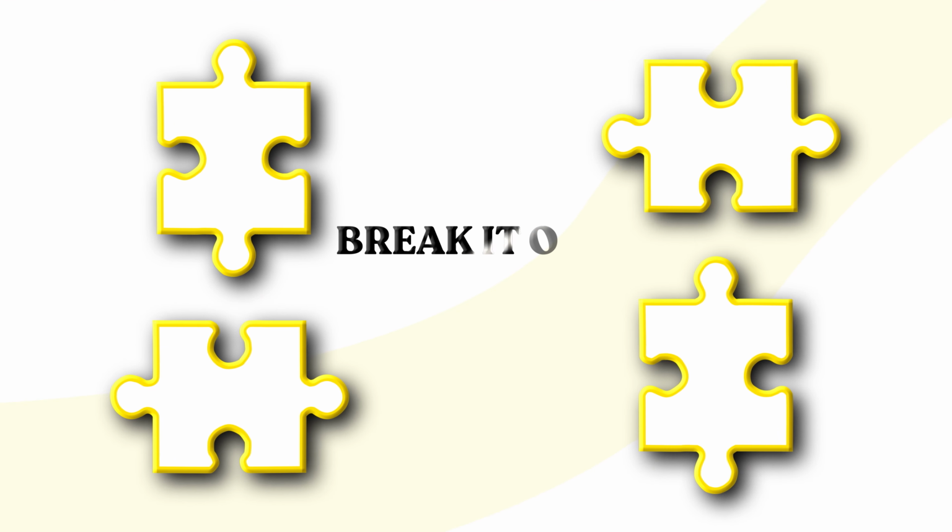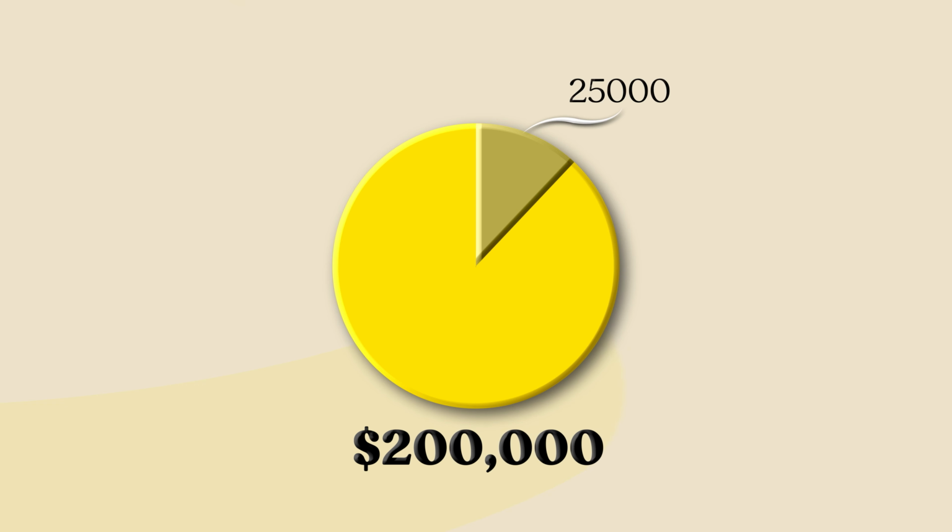However, when we do a cost segregation, it's going to look at the whole and break it out into its parts. So it's not just going to say, hey, we're looking at 123 Main Street and it's worth $200,000. We're going to say, hey, 123 Main Street is worth $200,000, but $25,000 of it is associated with appliances, $30,000 of it is the roof, $50,000 of it is cabinetry, and so on and so forth. And when we take that approach to break out the parts, as we talked about in the previous video, we learned that these different assets have different useful lives.